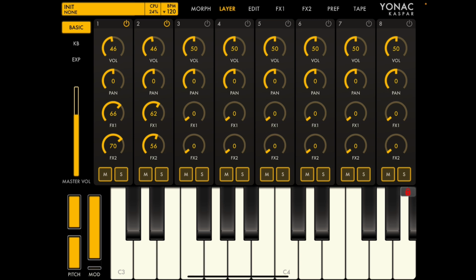Now what I'm doing is I'm holding down a key. If I hold this C4, watch what happens if I play. I'm going to play some of these, right?